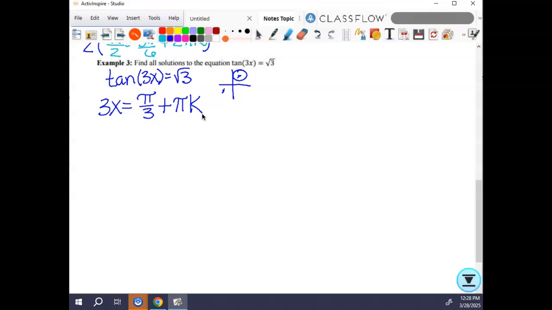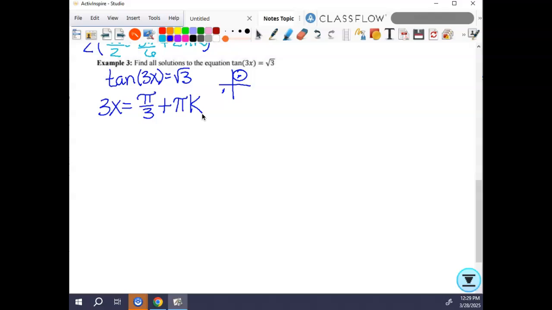Now, there were some people on the other assignment where we did this that had written out pi thirds plus 2 pi k and 4 pi thirds plus 2 pi k, or something like that, which is not wrong. Those are correct values. I wouldn't necessarily count it wrong. College Board wouldn't count it wrong because they are correct values and you take care of everything.